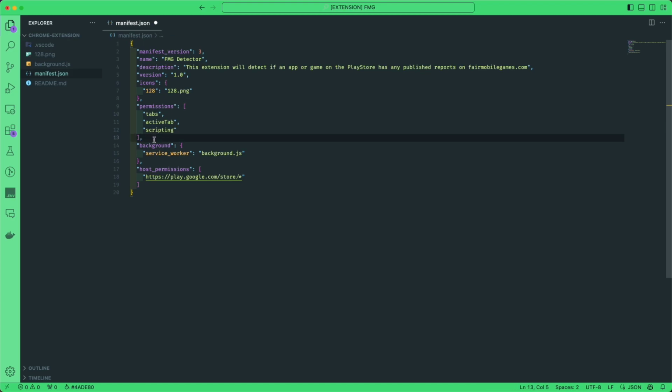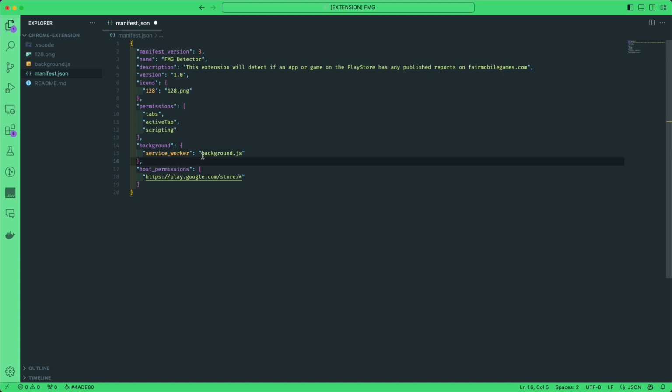A big difference between manifest version 2 and 3 is that in manifest version 3, all your scripts run as a service worker in the background. So these scripts do not have access to the context of the page, but you can create scripts that can be called and they have access to the context, which is why we have this permission in here.